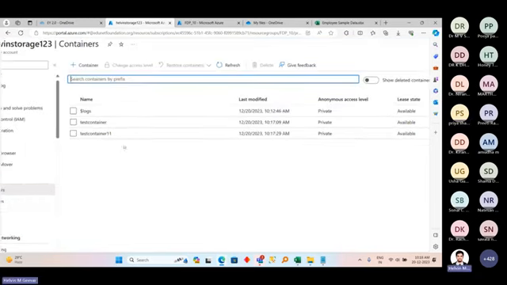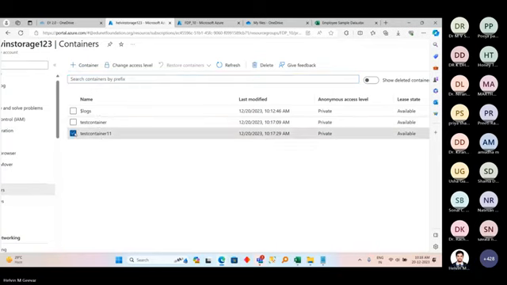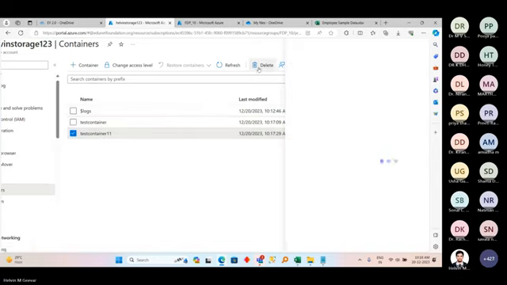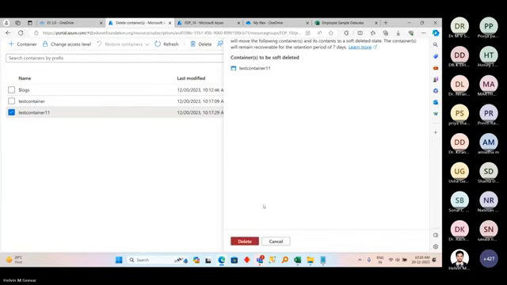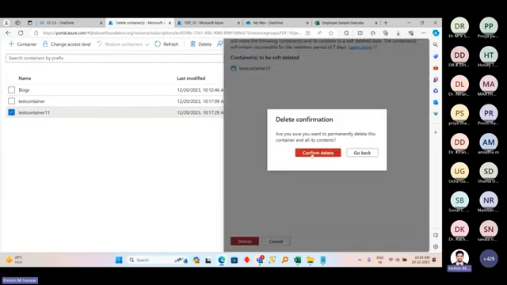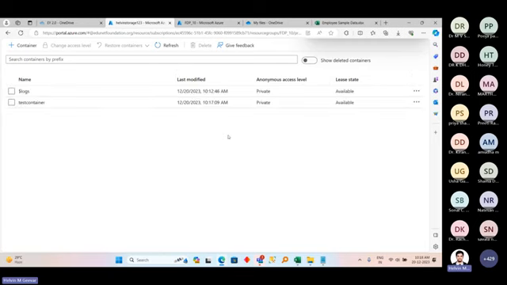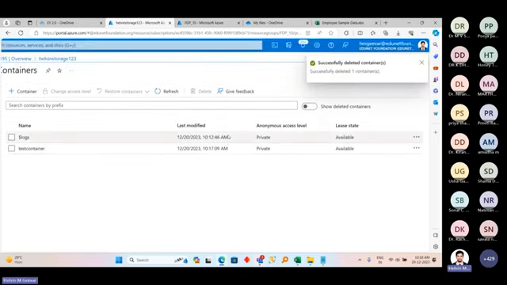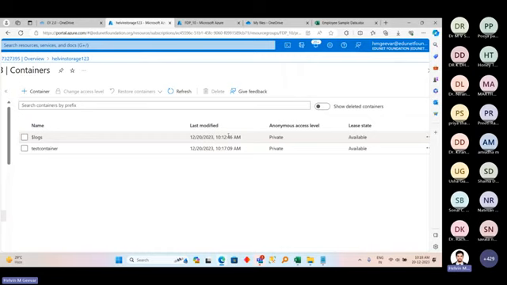So yeah, test container. Two are there. If you want to delete, you can just delete it. No offense, I'm just showing deletion. Whoever has created it, I'm just showing the deletion. If you want to delete this folder container, you can delete like this. Whatever is inside it will also be deleted. It's just like a normal folder.